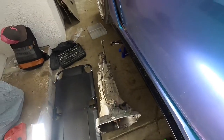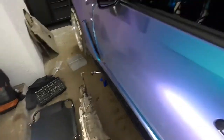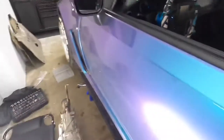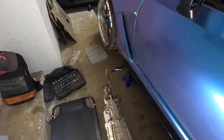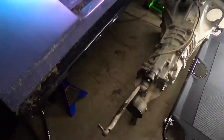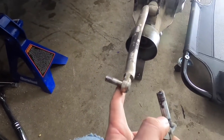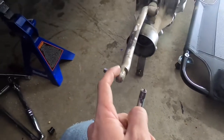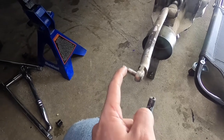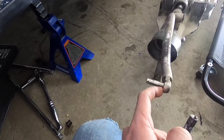This was just to show you that it's so much easier to remove the transmission without disassembling the interior, taking out the shifter and everything, and it's very simple to do. So this car didn't have the rubber boot that goes around this piece that actually slides into the shifter itself, so it made it a little bit easier. But you can just pull that rubber boot back and it'll show a little cotter pin and a plastic washer on this end. Remove those and then this whole thing just will slide right out.